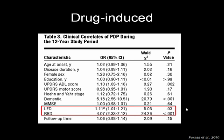Another scenario is a Parkinson's patient comes to the hospital hallucinating, and the hospital team, because they don't have experience with Parkinson's, stop their medication, thinking, oh, the drugs are causing hallucination. And then they notice that the patient has an infection, a urinary tract infection, or maybe a pneumonia or some other trigger. So in that case, the hallucination was really a symptom, because Parkinson's patients have this limited ability of cognitive function. The symptoms are triggered by this sort of event.